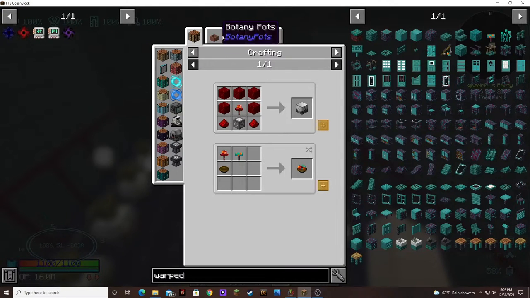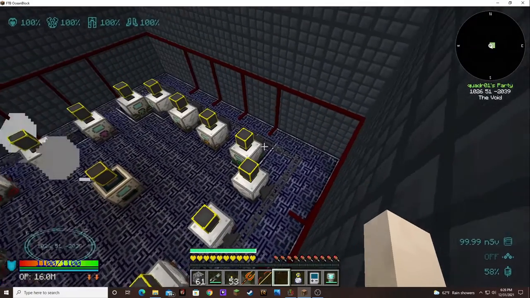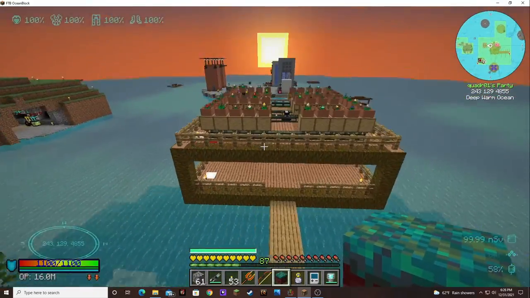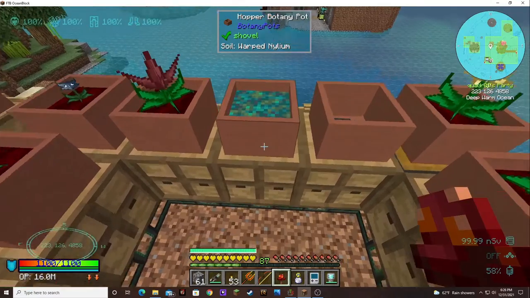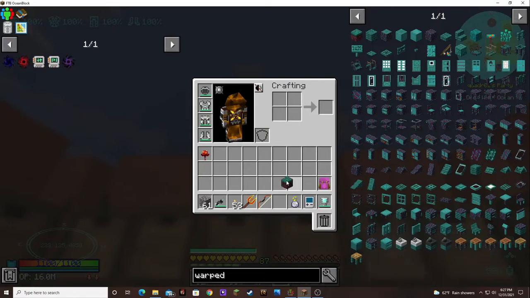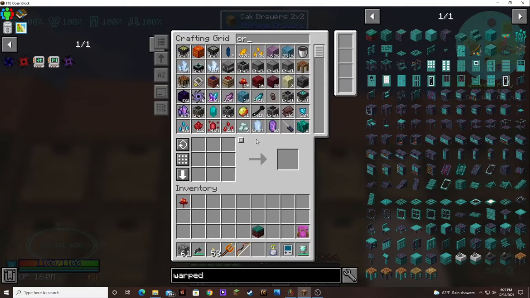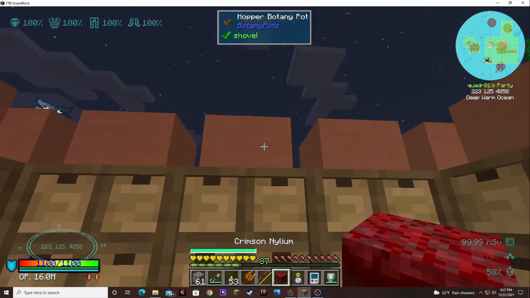Can it be grown in a botany pot? You can be grown in a botany pot, and it says it does go in there. Okay, so let's go. Oh, I bet it has to have the red, the red one for the red fungus. What is it called? Crimson. Crimson nylium, I bet is what it is.